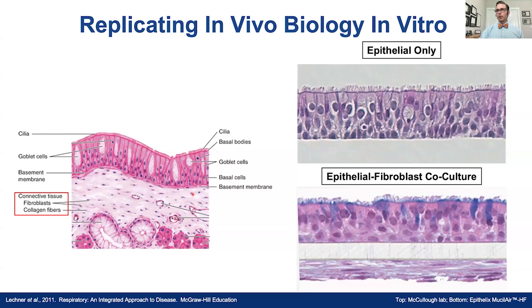And so I'm going to tell you a little bit about fibroblasts today and why they're important for complexity here. But these cultures can be generated in-house. My lab has done this at EPA and RTI, and these are also commercially available from different tissue providers. And so this is an image here where you can see the epithelium on top of a porous membrane, and then underneath here you have these lung fibroblasts.